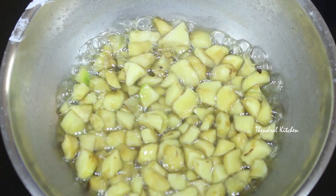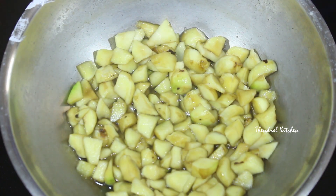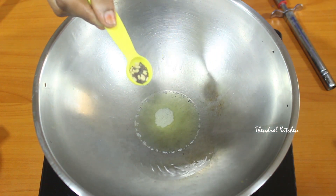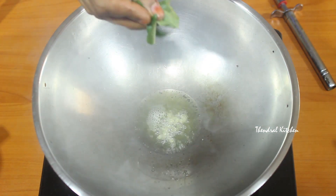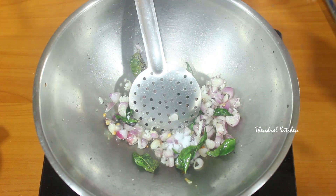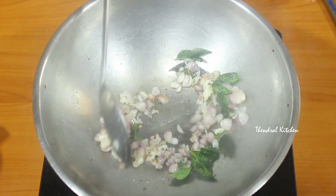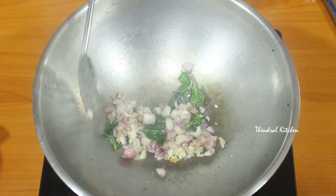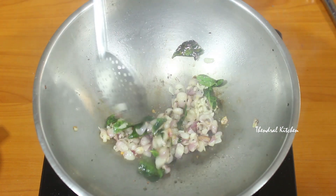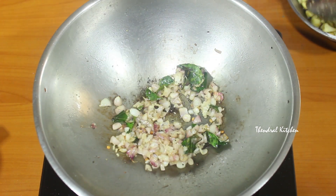We will try to get the taste of baby potatoes. We will finish off the pot and cook it with a tablespoon. We will try to cook it in a bowl with the same pot. We will try to cook it a little more — one hour. Let it cook a little. We will try to cook the steak a little bit.